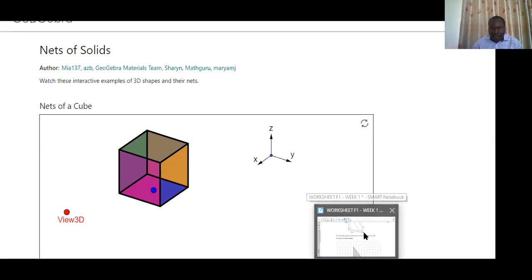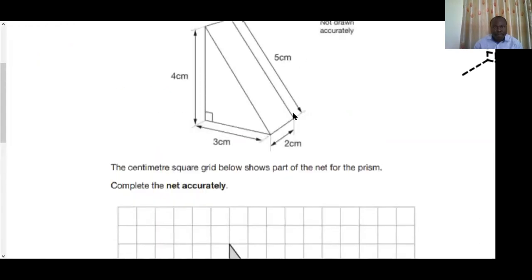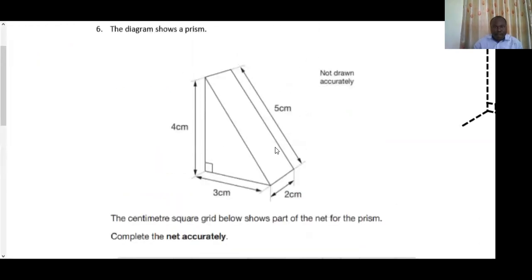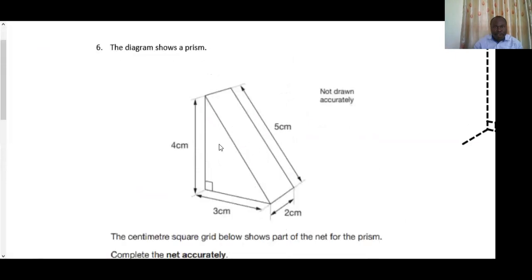I got a couple of questions from some students who don't know how to do this question, okay? So I'm going to try to help you with it. The question is question number 6, and it says, the diagram shows a prism.